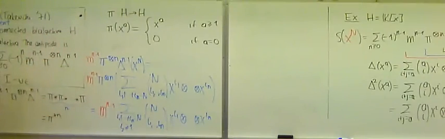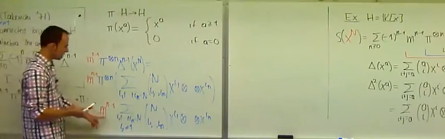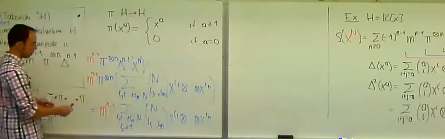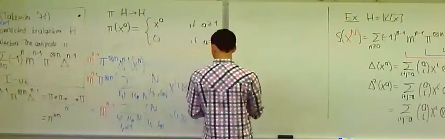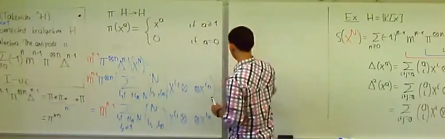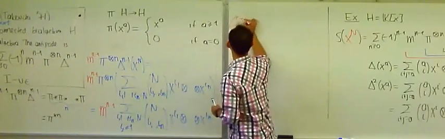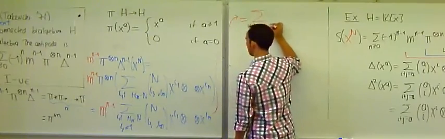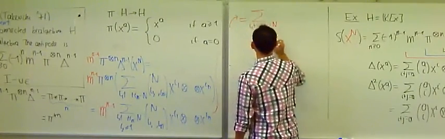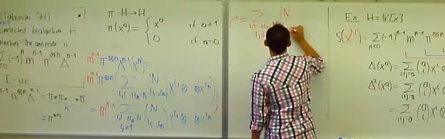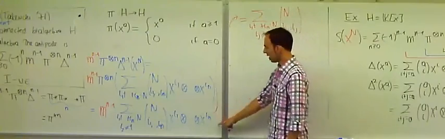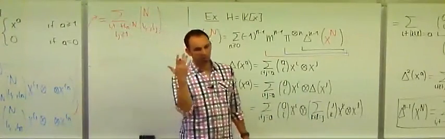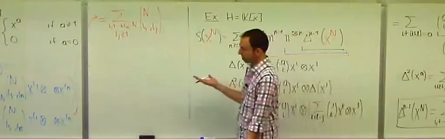Now what does m to the n minus 1 do? Remember, m is just multiplication. So what m to the n minus 1 does is that it takes this tensor and multiplies all the elements. So what I get is equal to the sum over I1 plus dot dot dot plus In equal to n, all the ij's greater than or equal to 1, n choose I1 up to In, and then I multiply x to the I1, x to the I2, up to x to the In. What happens when you multiply those? You get x to the I1 plus I2 plus dot dot dot plus In, which is just x to the n.